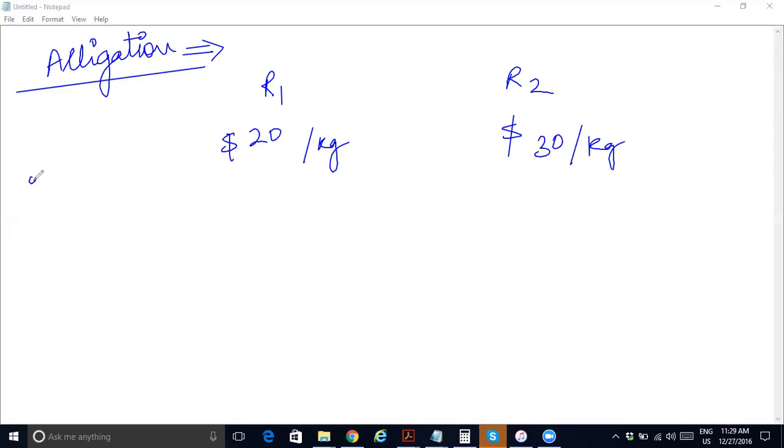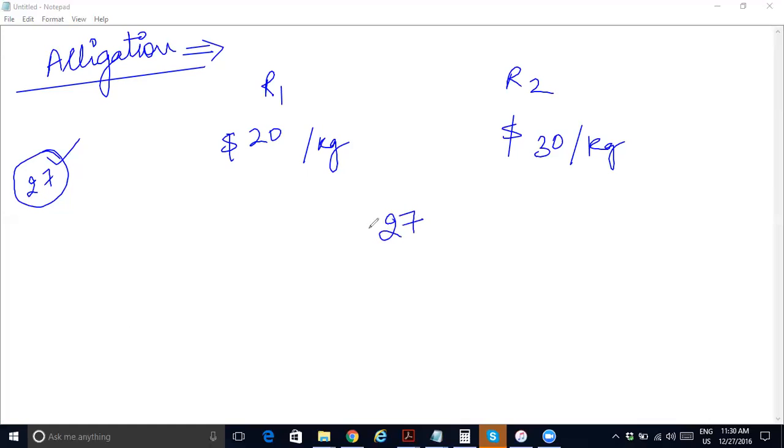Why 27? Or is that just a number you're assigning? No, so that is the question. We are asked in what ratio should we mix R1 and R2 such that the resultant mixture is $27 per kg. So we are asked to find the ratio. Are you gonna make that table where you write 20 on one side, 30 on one side, and then in the middle there's a circle, like what you just drew? Yeah.